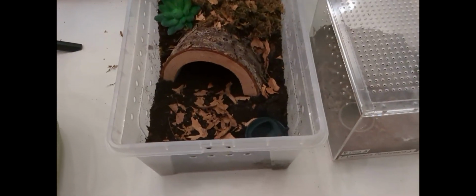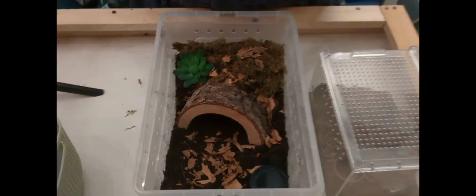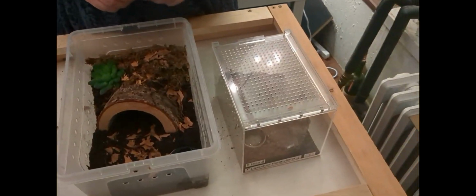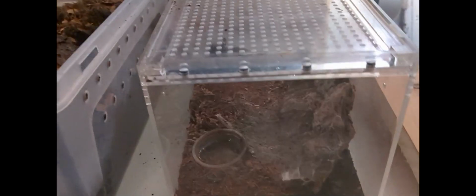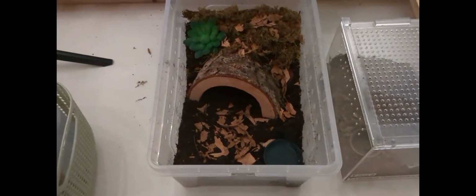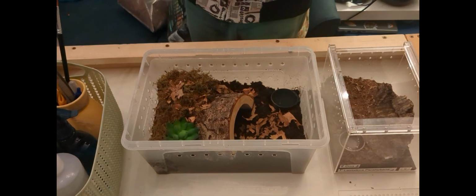Okay, so I have done this part, and Mike likes to be hands-on with the animals, so he is going to take over the next half as he works with Disa to get her into her new home. Hi there, Michael here. You just witnessed Sarah putting the whole setup together, and now we are going to get our girl into the setup, which falls on my hands here.